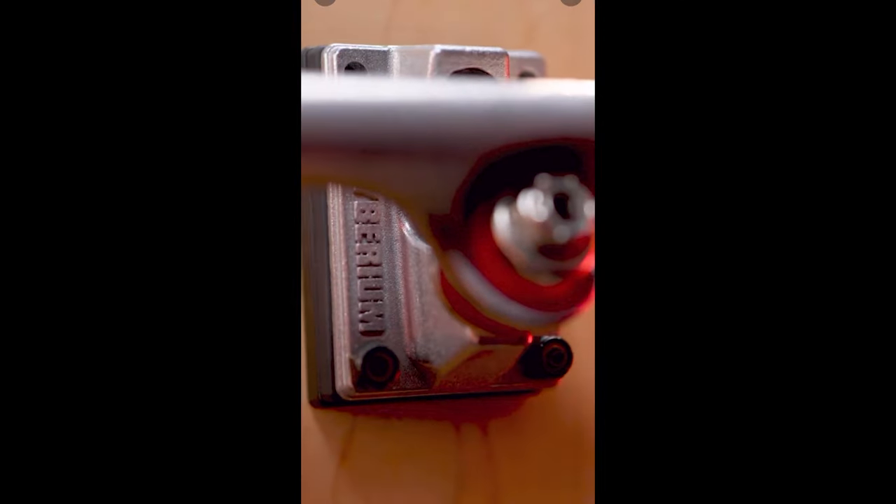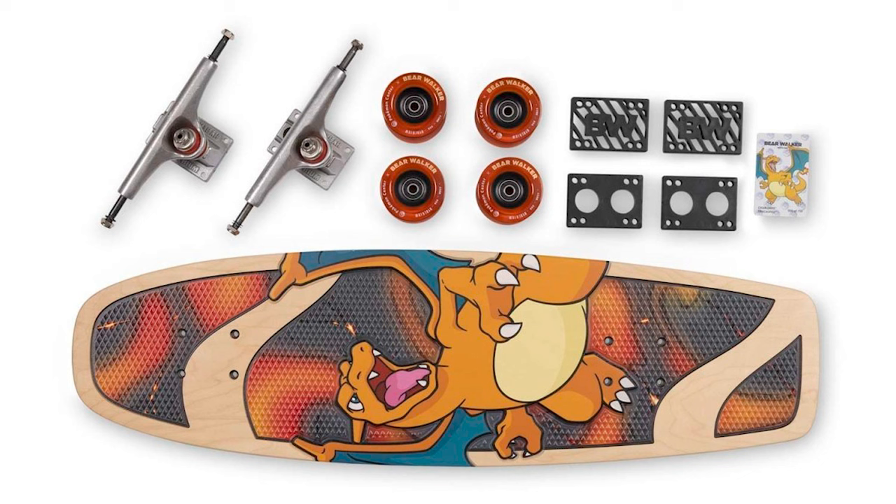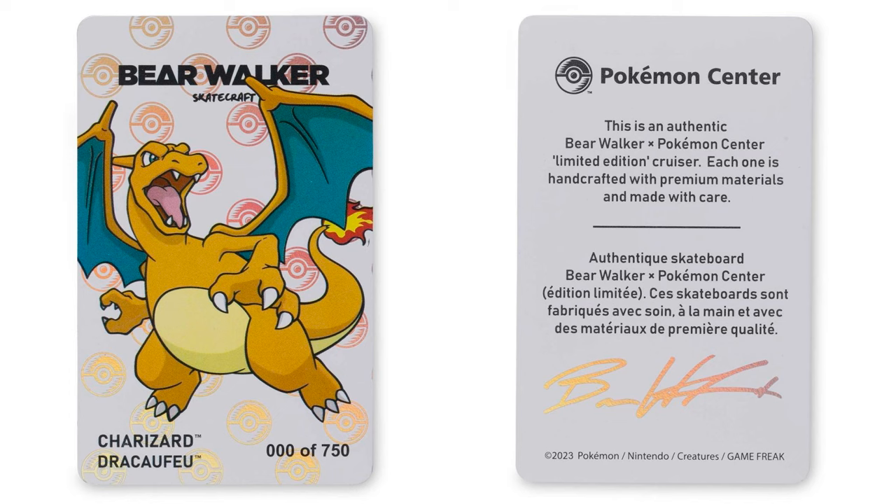The English Pokemon Center did have a really good week last week. We got quite a few new things like this Bear Walker skateboard featuring Charizard. This is probably the best design I think he's come out with in the whole time he's been doing Pokemon ones. I've seen some of his other work and I feel like it's way better than the Pokemon ones, but I was literally thinking that same day I haven't had a new Bear Walker in a while. So here we are.